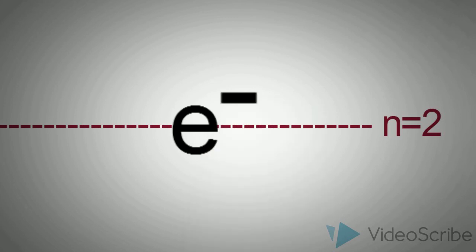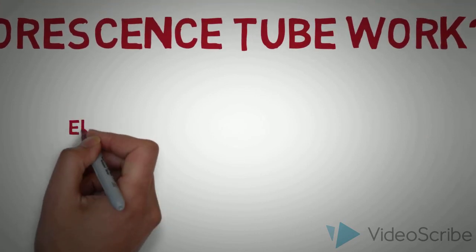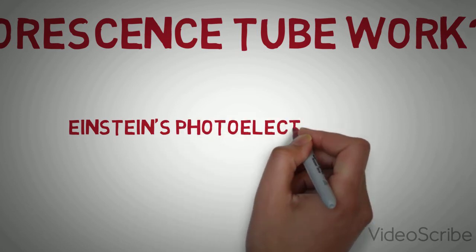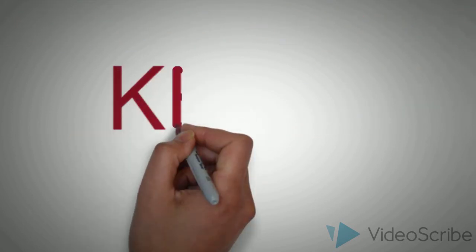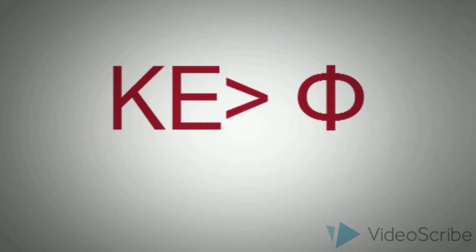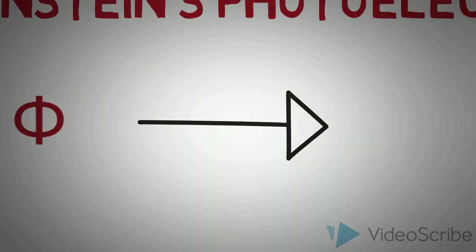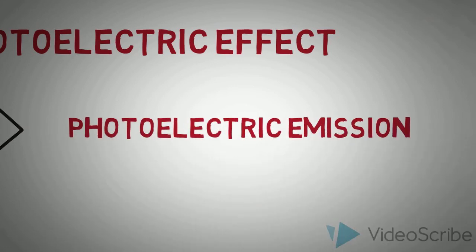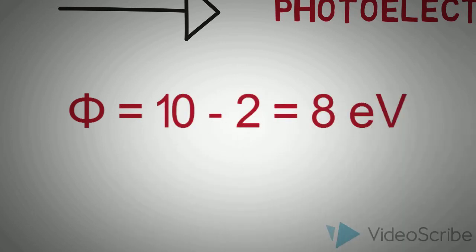As the UV photons are emitted from the mercury ionization process, they pass through the fluorescent coating and collide with electrons at different energy levels. Now, according to Einstein and his photoelectric effect, if the energy transferred to the electron during the collision exceeds a threshold known as the work function, this electron will be emitted as a photoelectron. In this case, the work function will just be the difference between the outer shell and the ground state, so it will just be 8 electron volts.